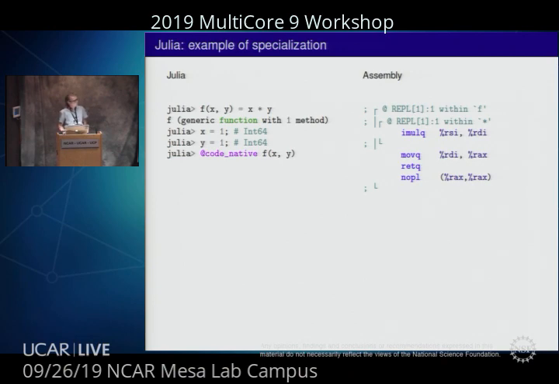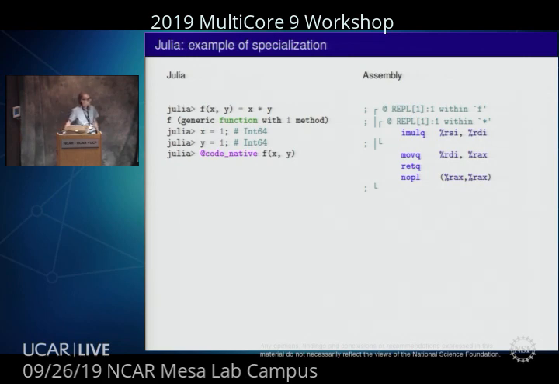So to say more about how Julia really gets this performance while still being high level, on the left, I have a Julia function that multiplies its 2 arguments. I give to it 2 integers. You see that the function doesn't specify what type of arguments it takes.